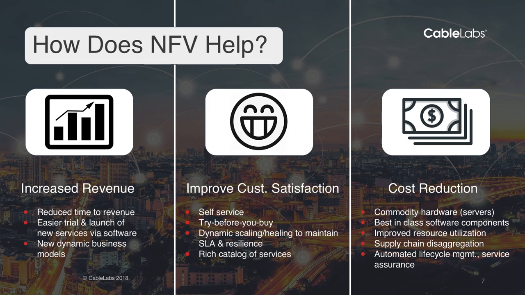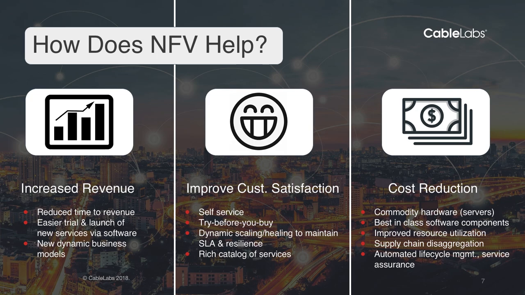Second, it makes it easier to trial and launch new services via software. I remember talking to a service provider several years ago about WhatsApp. The conversation was really interesting. The service provider knew that something like WhatsApp created value for their customers. They even saw WhatsApp as a really small company that had an interesting service, but they were not able to do anything about it. They didn't have an infrastructure where they could simply deploy a service like WhatsApp, roll it out to a small subset of their customers, and then based on the feedback, either kill it or iterate and refine it and roll it out to all of their customers.